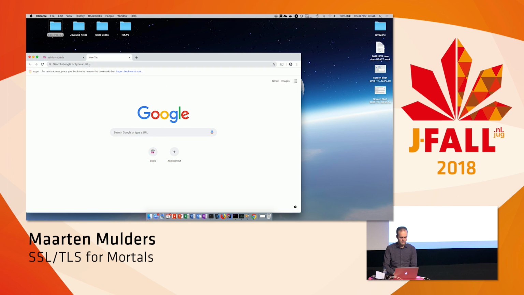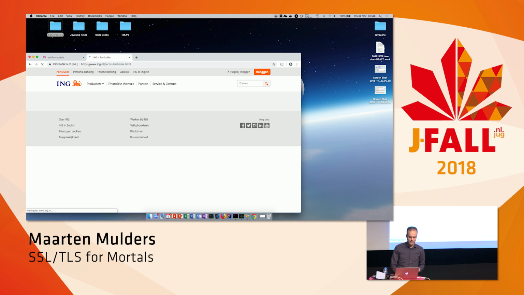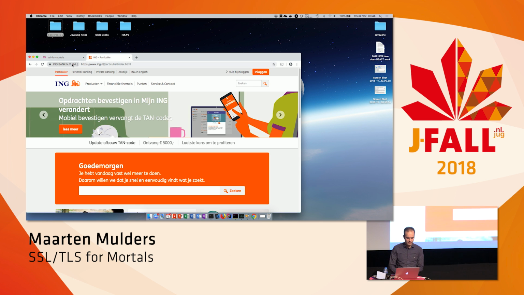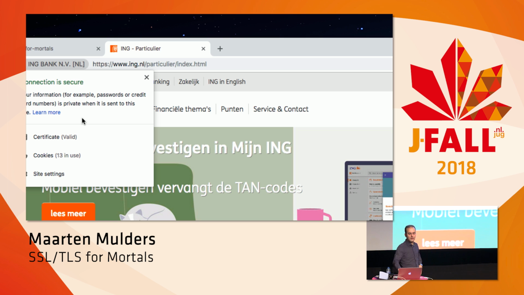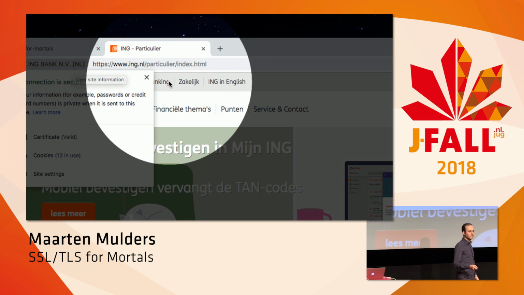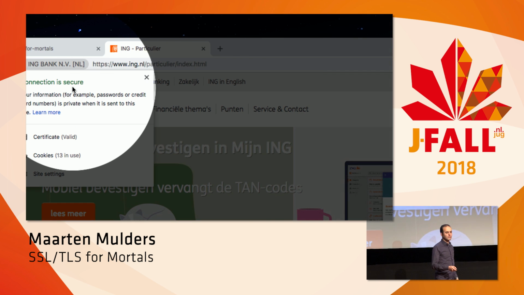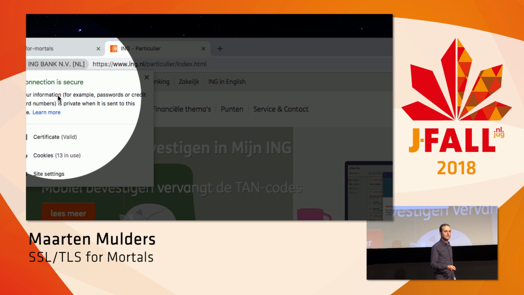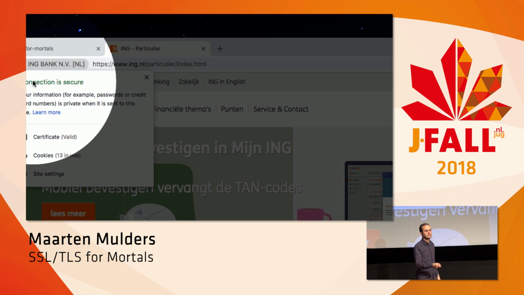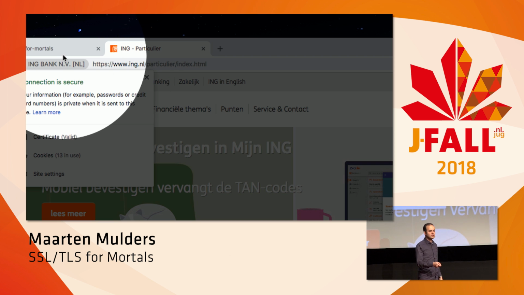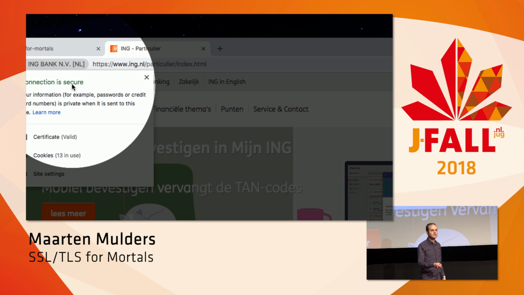Make it a little bit smaller. The first example that I know of is ING. This little part there says not only the certificate is valid and this is the corresponding key material, but it also says we, the certificate authority, issued this certificate to an entity, a legal entity that we identified in the Chamber of Commerce as being ING Bank NV in the Netherlands. And this is the trust for you that you are indeed talking with ING in this case.